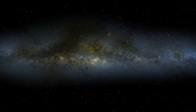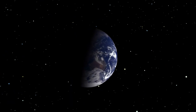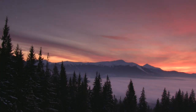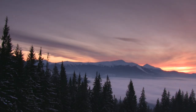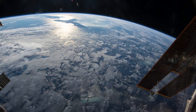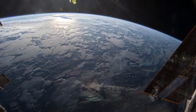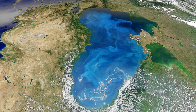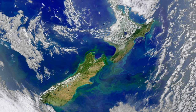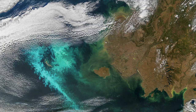Scientists think that there are likely trillions of planets, yet Earth is still the only planet we know of with life. And with that in mind, our habitable home world seems ever more fragile and beautiful when considering the vastness of unlivable space. I have several friends and acquaintances who are astronauts. They all say the same thing: when they're in orbit on the space shuttle or in the International Space Station and look down at the Earth, they see one climate, one planet. We're all in this together, and we need to work together to make sure that life as we know it continues on this wonderful planet.